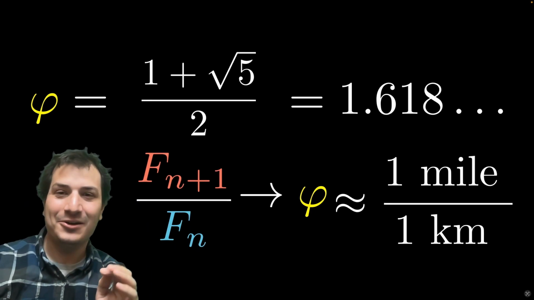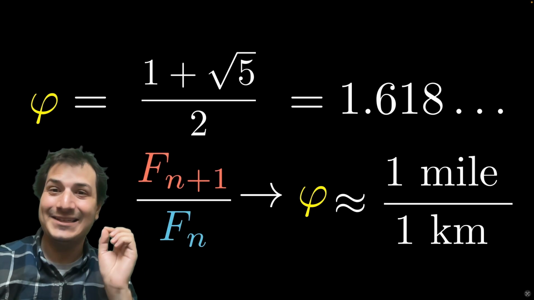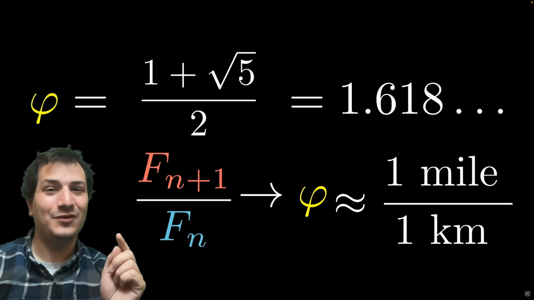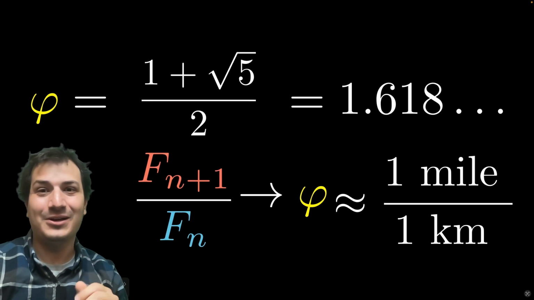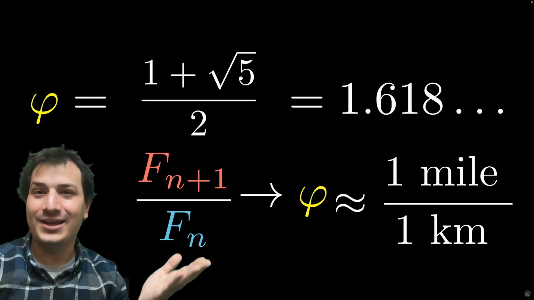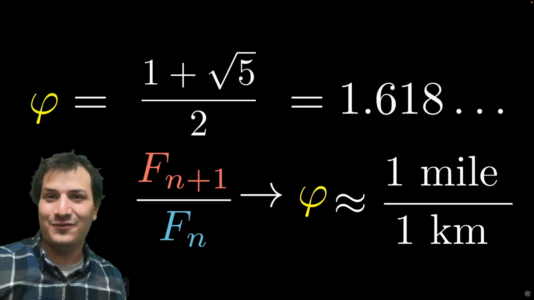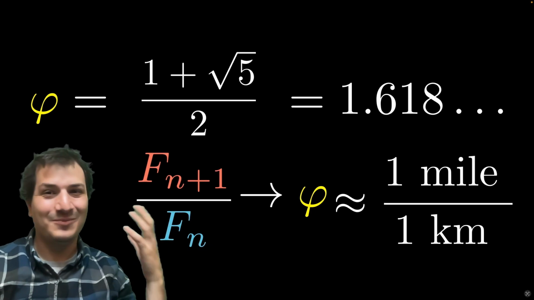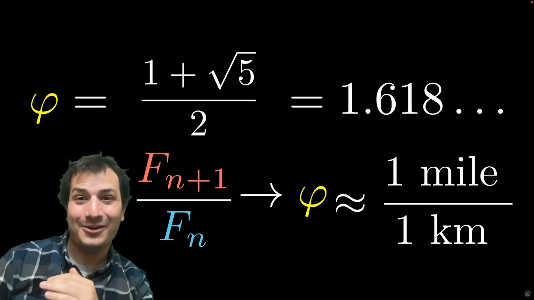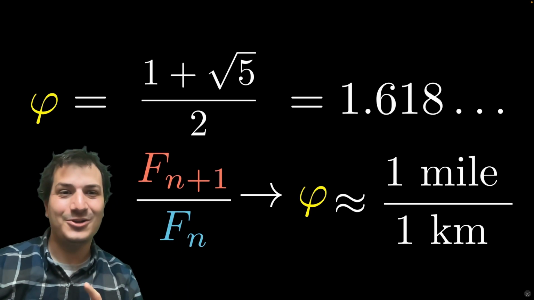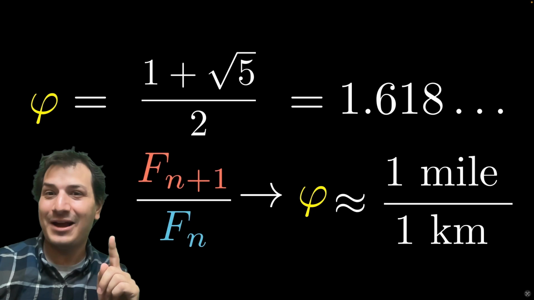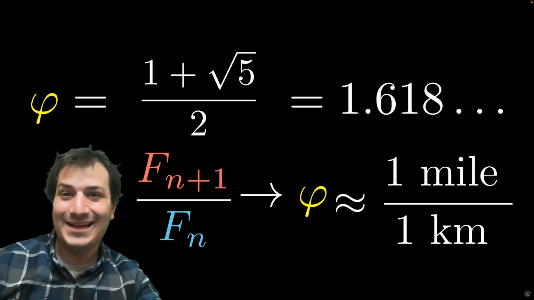In the past, I've done long lecture-style videos finding an exact formula called Binet's formula for the Fibonacci numbers, and you can use that to show its connection to the golden ratio and why you're getting this ratio coming out. I'll link those in the video description if you want to check out either a linear algebra way to do it, or there's a cool calculus trick to do it. But in this video, I'm going to show you a much simpler way because I figured out how to do it in just one Desmos graph.